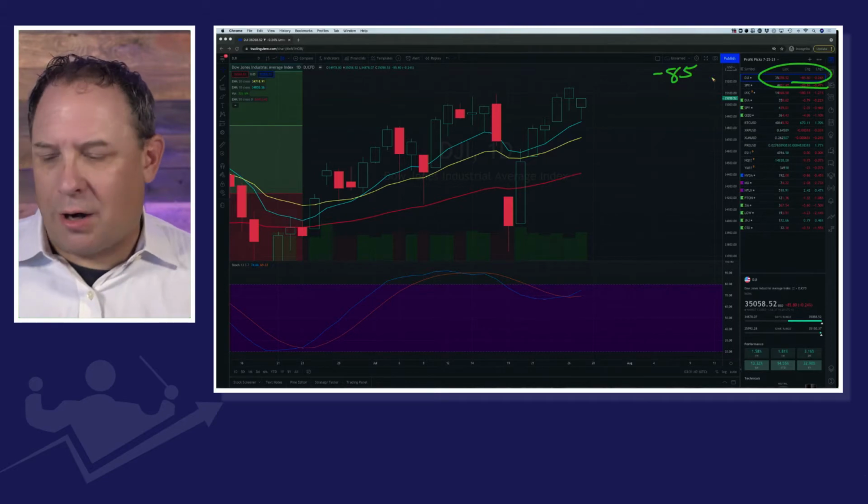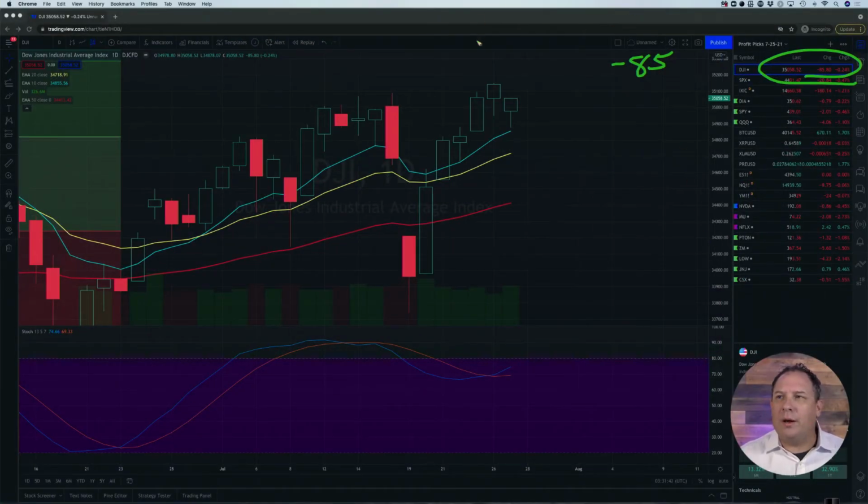But when you look at the chart, this tells us all we need to know. When you look at the chart, we actually gapped down to this price point. We traded way down here to this low price, and then the bulls came back in and drove this candle all the way up until we had a closing price that was up here. Folks, is that bullish or bearish? Well, that's bullish. The bulls were clearly in control. Now, it took a while to get there. They were sleepy this morning, but the bulls were in control. That's the secret of this candlestick right here, that long lower shadow. And here's a secret for you to understand.